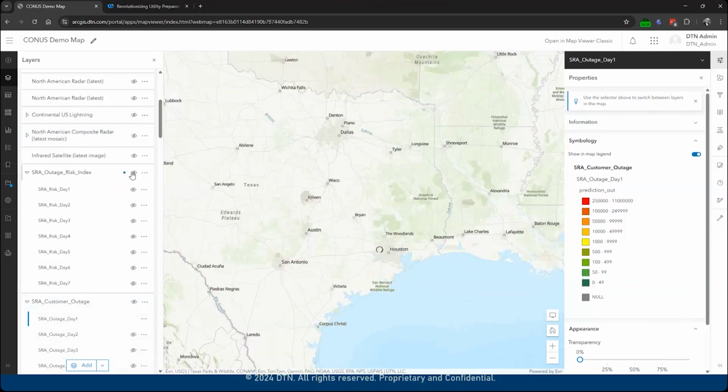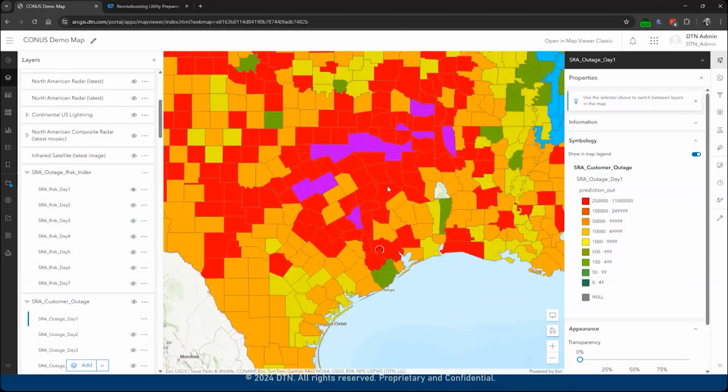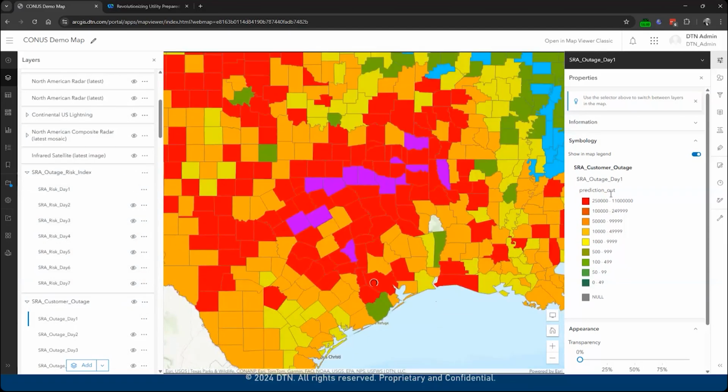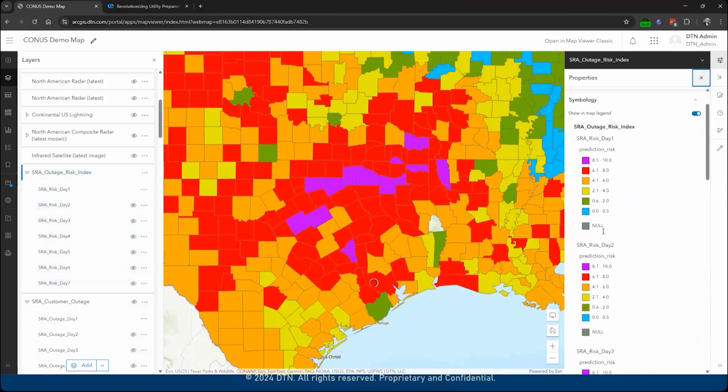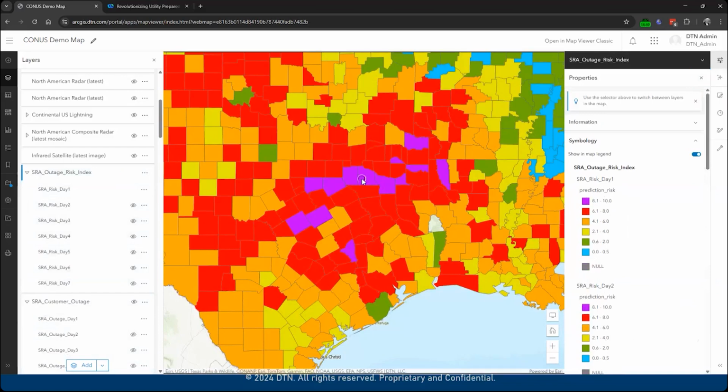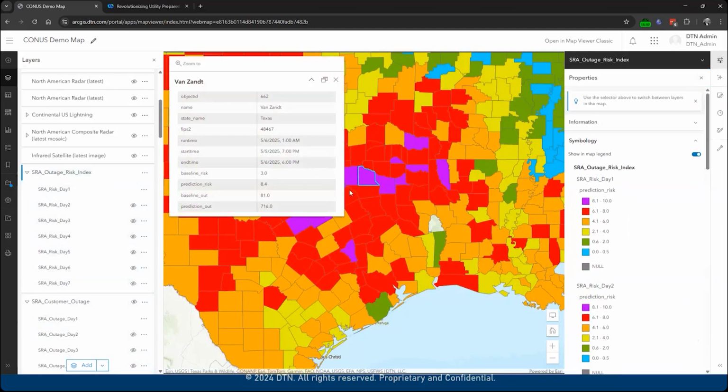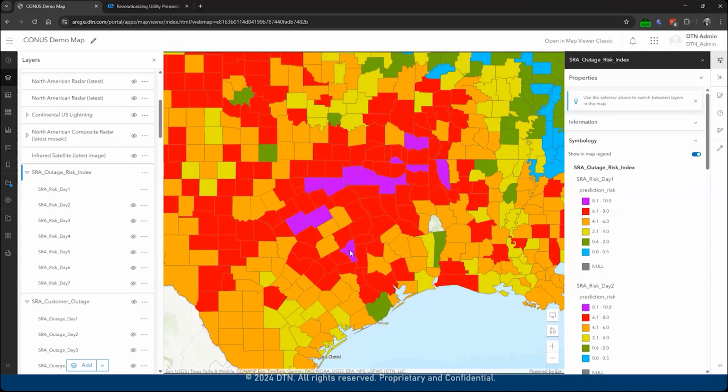So if I look at just the risk index and bring up day 1, here's your look at the number of outages on a 0 to 10 scale for this area of the country. It's a pretty extreme day here in areas of East Central Texas, where we're up in that 6 to 10 storm risk range. For Van Zandt County in Texas, we're looking at an 8.4 prediction out of 10. So a pretty severe day. A normal day is 81 outages for this county, and we're forecasting, due to the thunderstorms in our DTN forecast, 716 outages across the county.